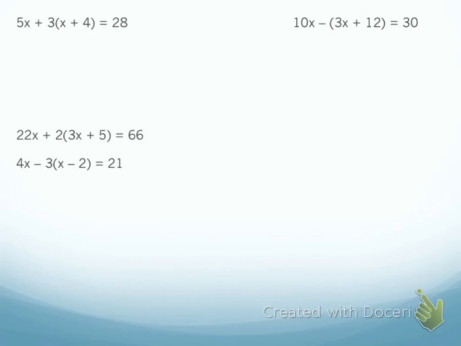And I'll point this out. Made some mistakes here. Whenever, again, it's a 4x minus 3 times x minus 2. Again, these negative signs, change the sign, add a line. It has to be a -3. Subtraction of 3 is the same thing as a -3. Then I can distribute and go 4x minus 3x plus 6 is equal to 21. Again, it's -3 times x, which gives me -3x. -3 times -2 gives me a positive 6. Combine like terms and then finish.